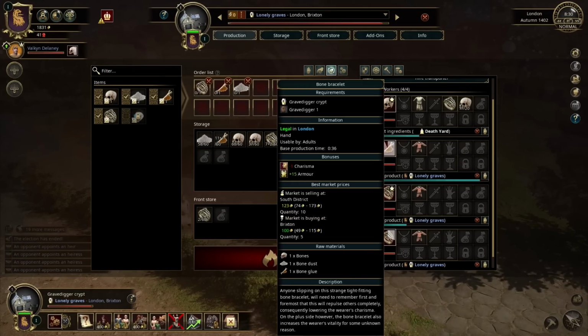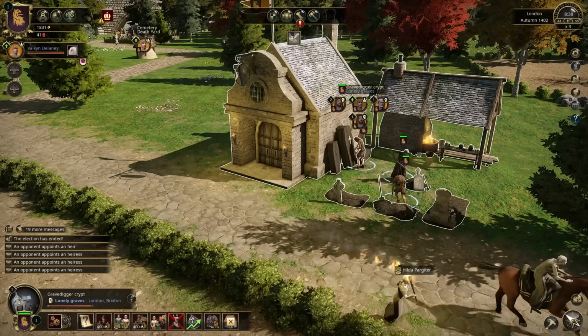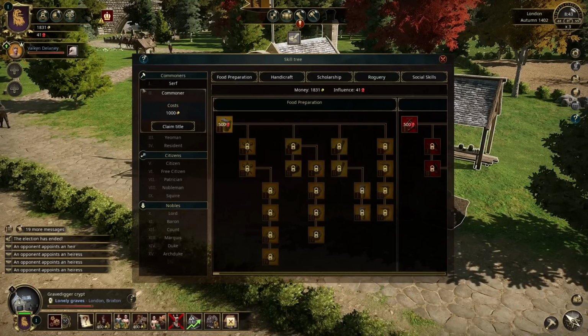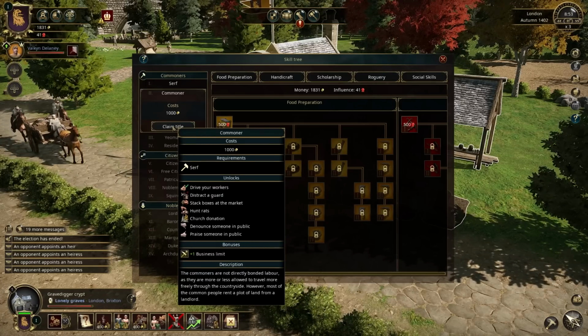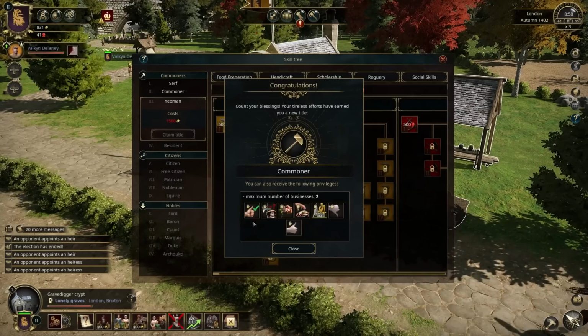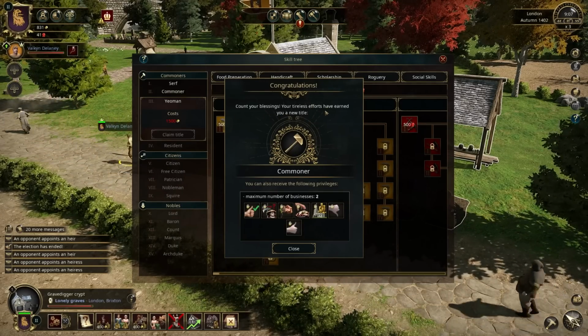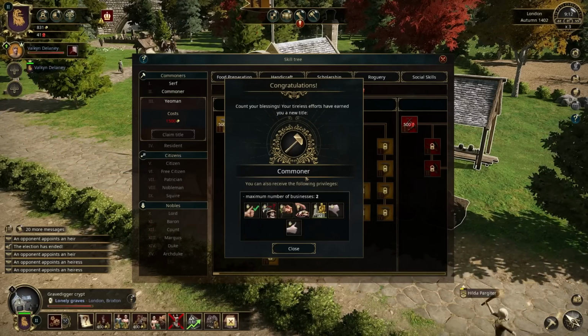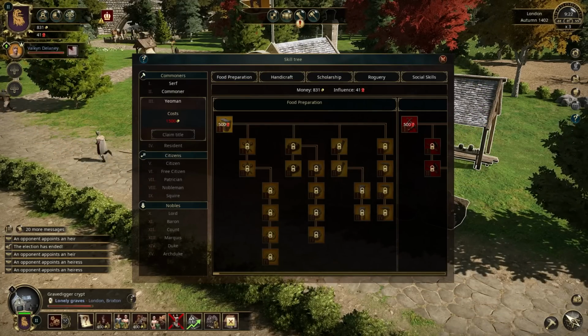Now, there's already quite a lot of bone bracelets in, and it's only morning. That's perfect. With a bit of money that we have, I would like to purchase my first title. That is the Commoner. 1,000 coin, Drive Your Workers becomes available with that. There you go. Your tireless efforts have earned you a new title, that of the Commoner. And we receive now the Drive Your Workers action. And that's exactly what I wanted to do.